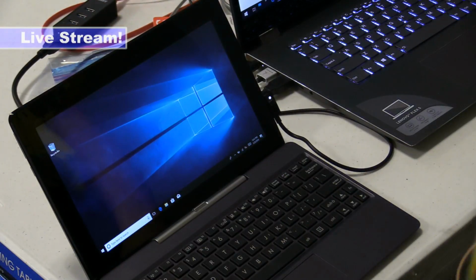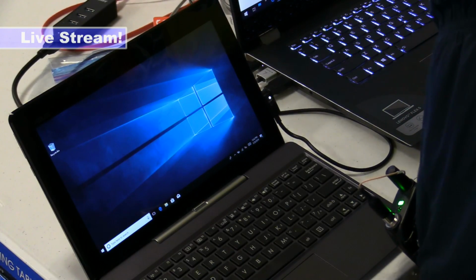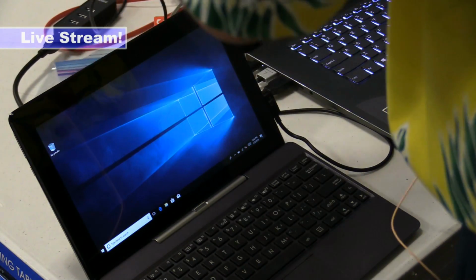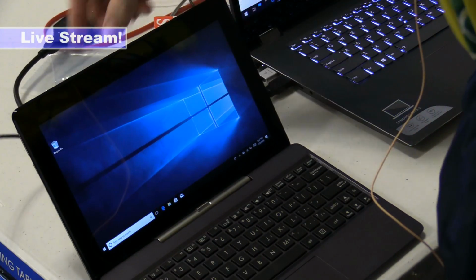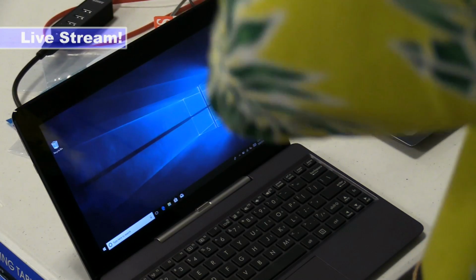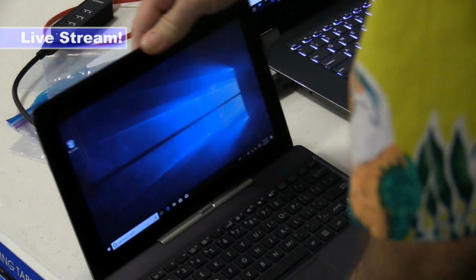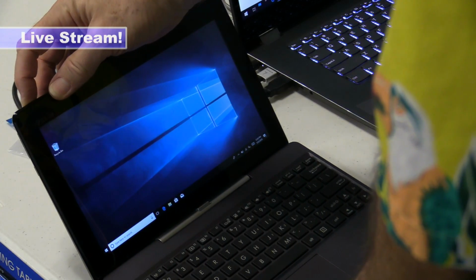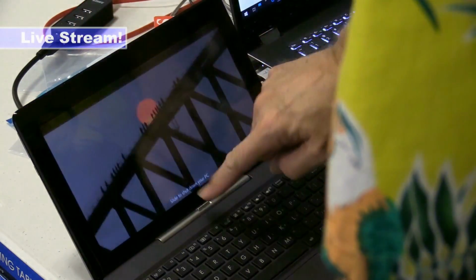So, hang on, let me get it. It was working beautifully, but I don't know why it's not working now. It looks to me like it's gone south. Shut down.